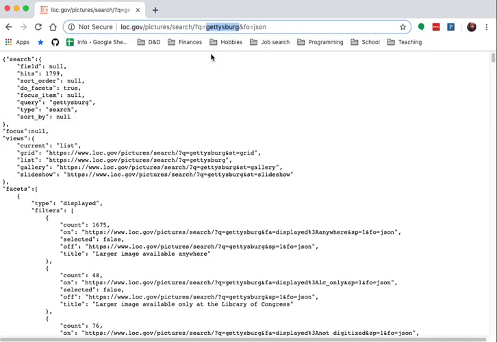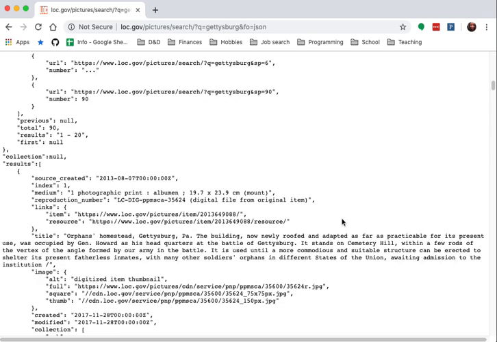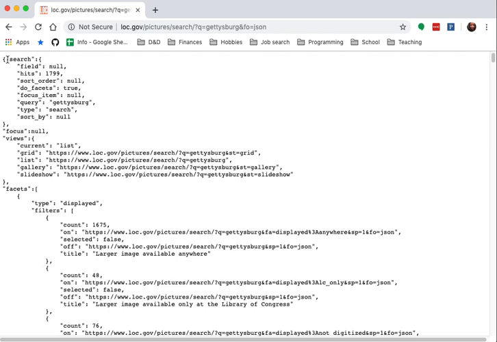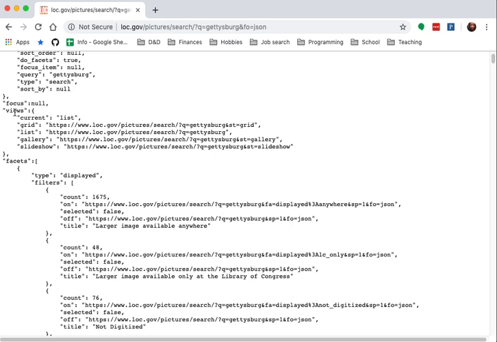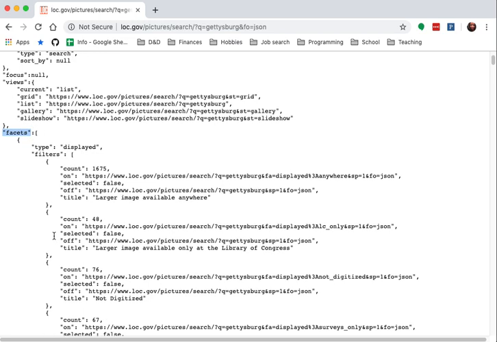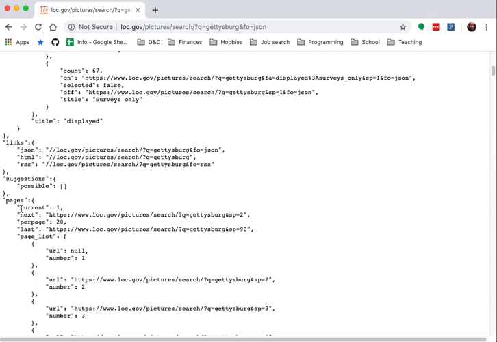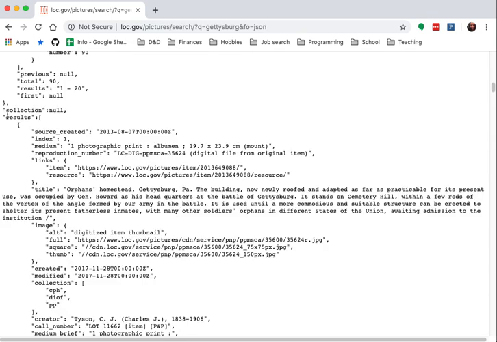We sent a query, Gettysburg, and we need to find, let's see here, the top level fields are search, not what we want, focus, no, views, no, facets, no, links, nope, suggestions, nope, pages, nope, collection, then results. So we're going to want to get the array that is set to the results field.